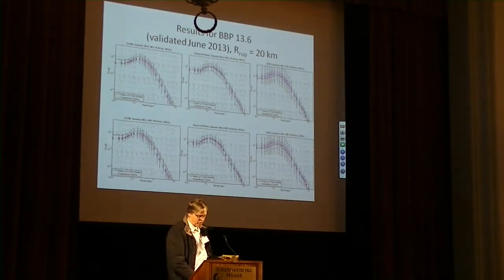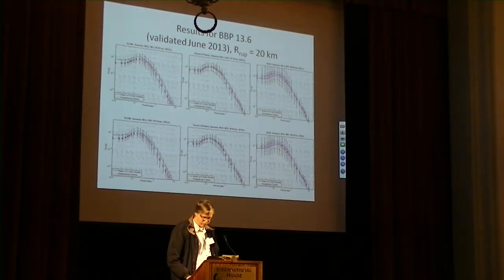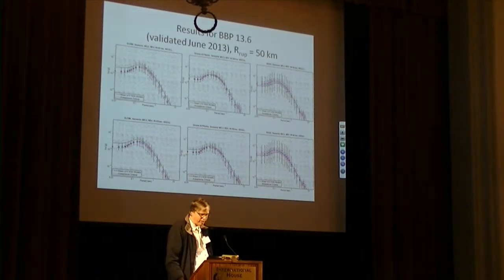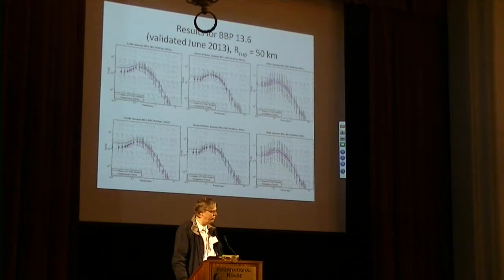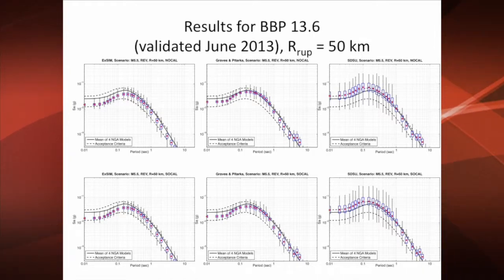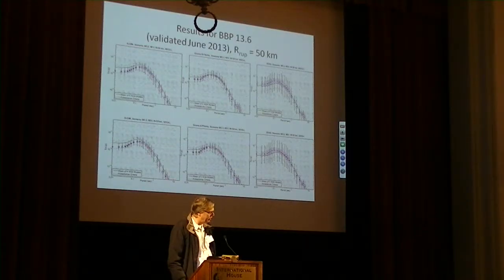grading scheme here. You can see the first 2 for this case are within the range. The SDSU is just barely popping out, but it's right around the top part of the range. If we go to 50 kilometers, it's a similar issue here, and you can see again the models are beginning to be closer, coming outside the range a little bit. There's a center line here, this solid black line, which is left over from before, so you shouldn't pay attention to that. Just for reference, that's the average of the NGA West 1 models. They systematically over-predicted the smaller magnitude events, and we know that, so it's not in the center where the NGA West 2 models are.